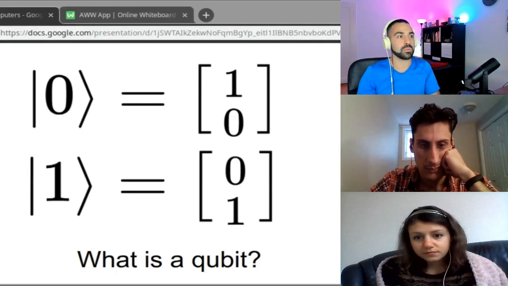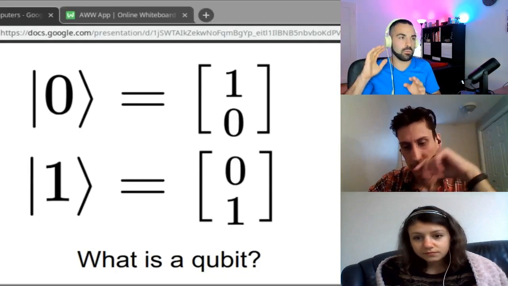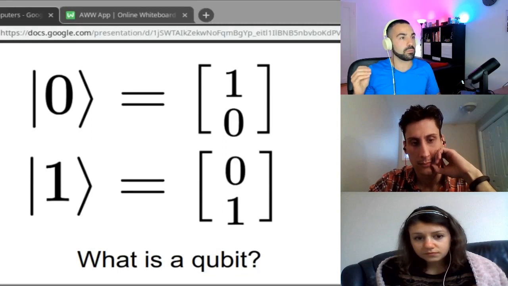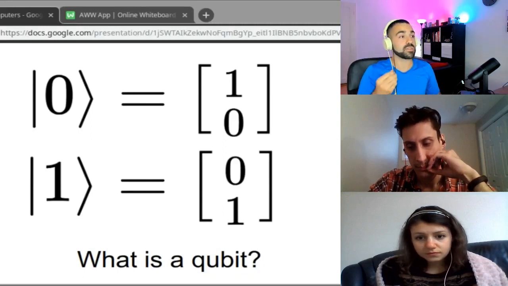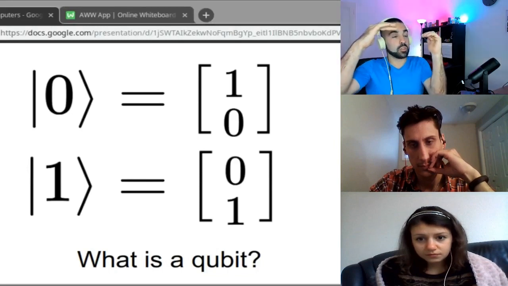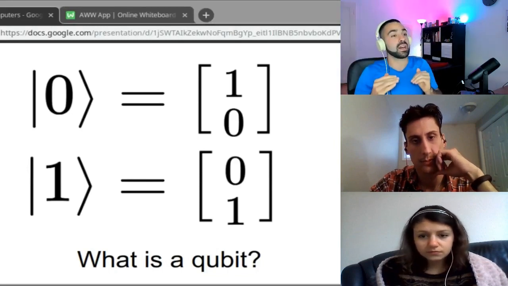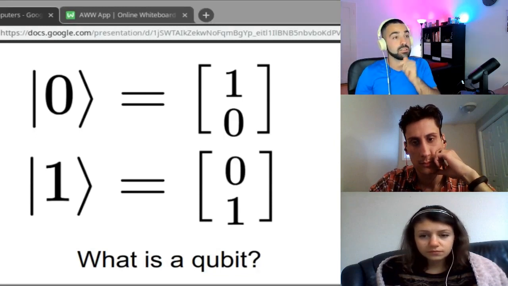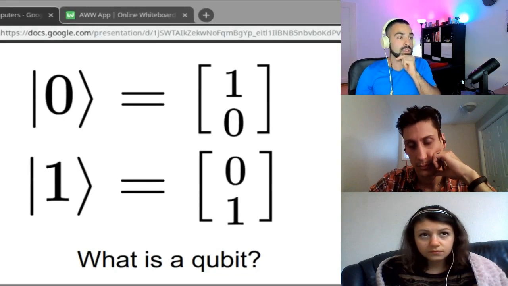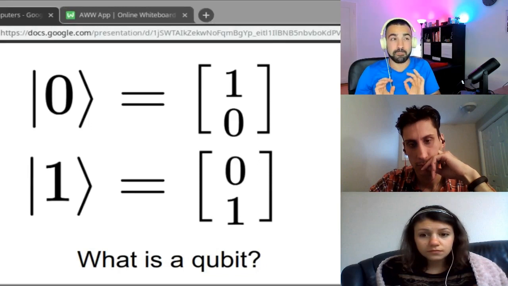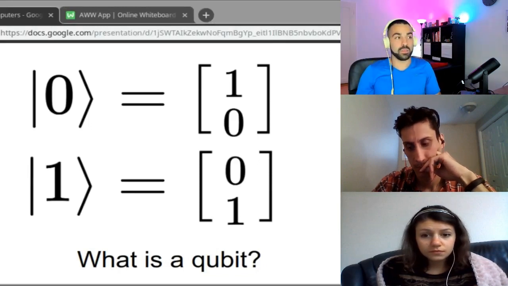Basically, that means that whatever percentage of the time you have a zero and whatever percentage of the time you have a one, but you definitely have something in the end when, in physics terms, the qubit collapses into some kind of state. It collapses either to a zero or a one. But before it collapses, it's in a superposition. And these two numbers represent the probability that it will collapse either to a zero or to a one. And with this, we explain the basics of what a qubit is.